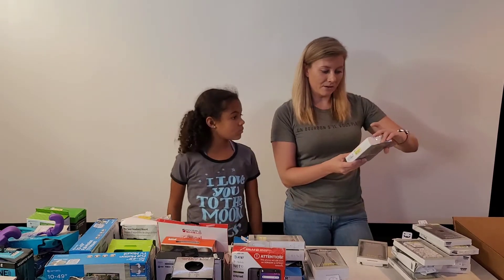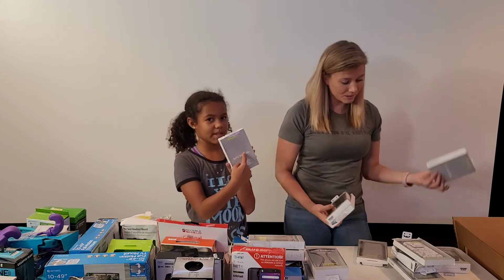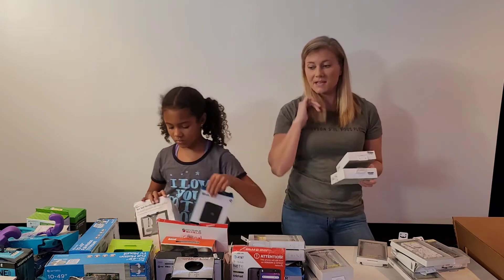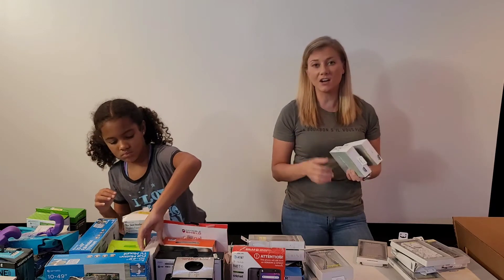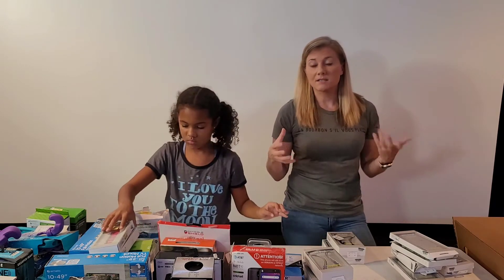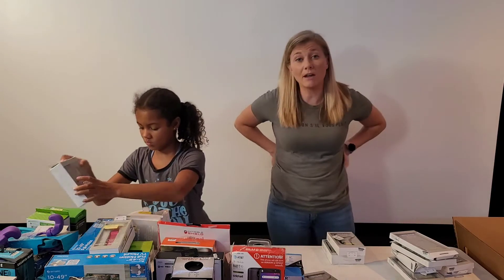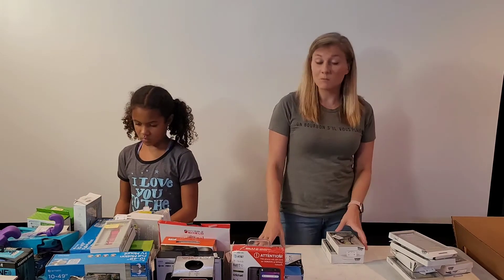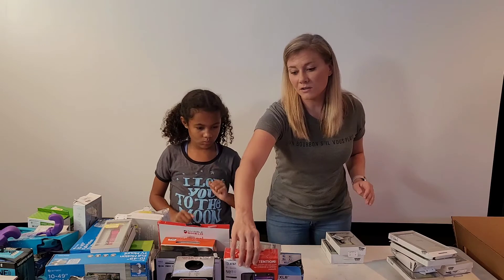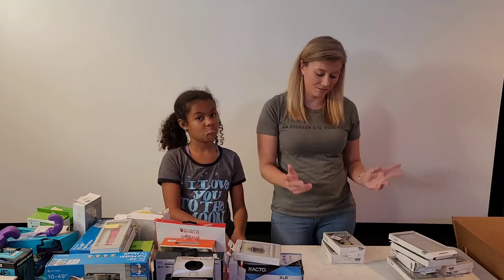Here are wireless earbuds — the problem with wireless earbuds is that if they don't pair, they're done. You can't do anything with them. I always check that because I recently got burned on some from a dollar store. They were brand new, never opened. I assumed they worked — the customer said they were dead on arrival. I checked my remaining stock and sure enough, they didn't work either. That was $15 out of my pocket, not including the return shipping. I was planning on making $40 per pair, so it was kind of a bummer.